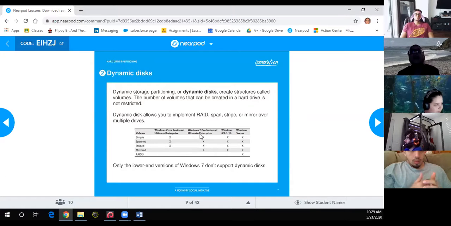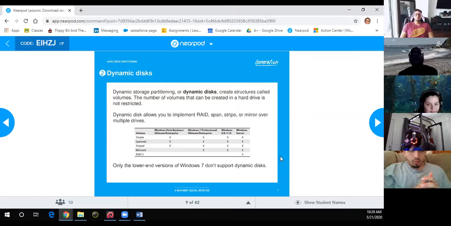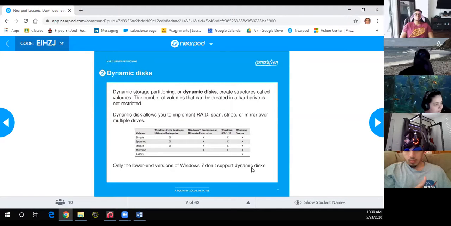And these are the versions of Windows that allow you to do it. Only the lower-end versions of Windows 7 don't support dynamic disks. So the Starter and Home editions would not allow you to do this. Any questions, doubts?